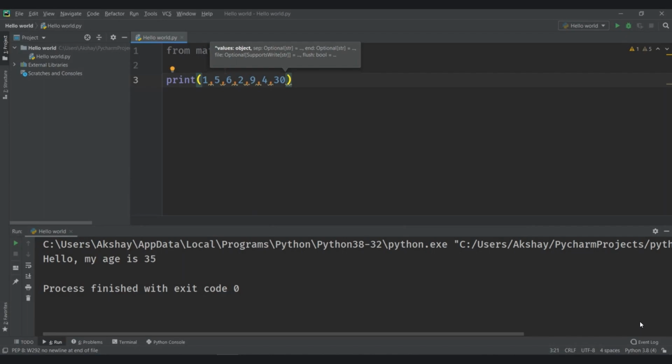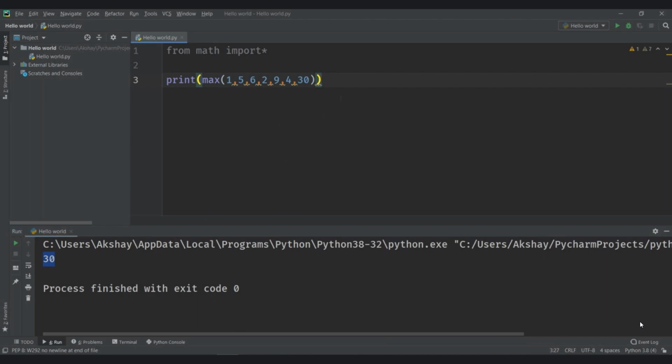So what exactly do I do? I will use a function to find out which is the highest number between all those numbers. In this case, it's going to be the max function. I run this code, and as you can see here, the max number printed is 30.